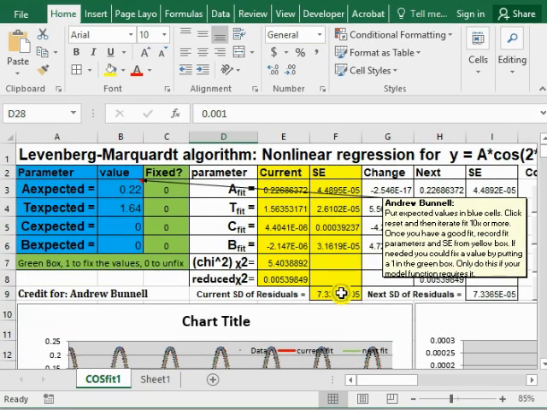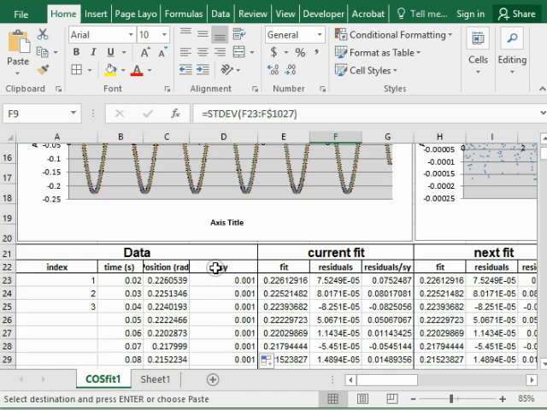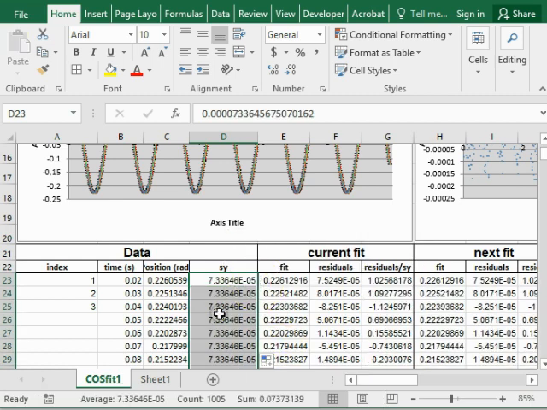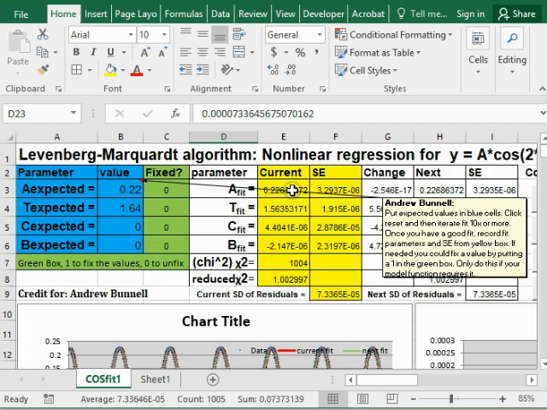When you do have a good fit, don't forget to copy the standard deviation of the residuals, Control C, value paste it as your uncertainty, Control V, right click to copy it down, and then you record the fit parameters in this yellow box. Here's the fit parameters for A, T, C, and B, and here's the standard error for each of those. And then there's a question about comparing the period to the model prediction using the inertia of the pendulum that you chose.